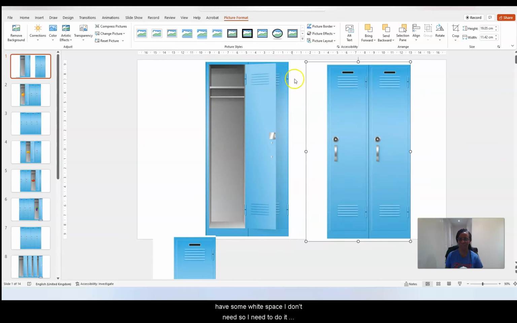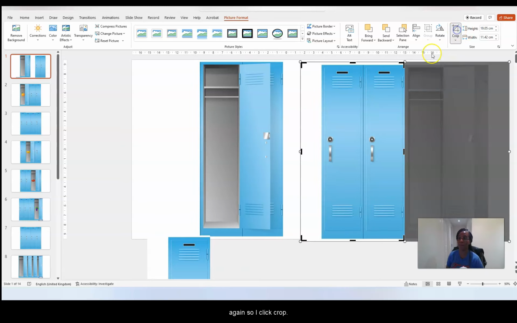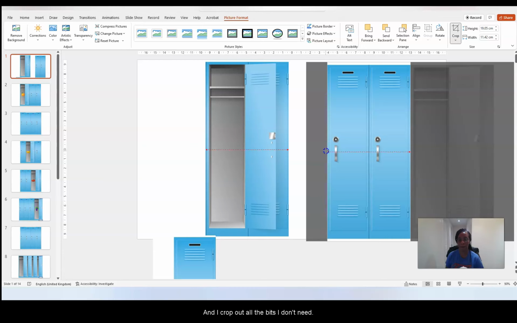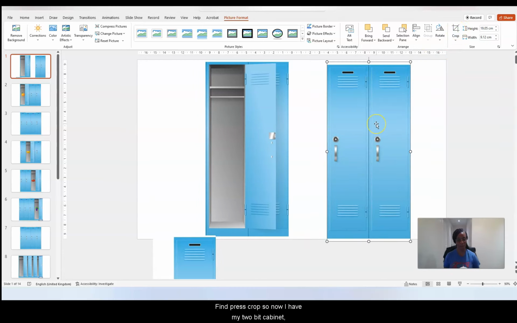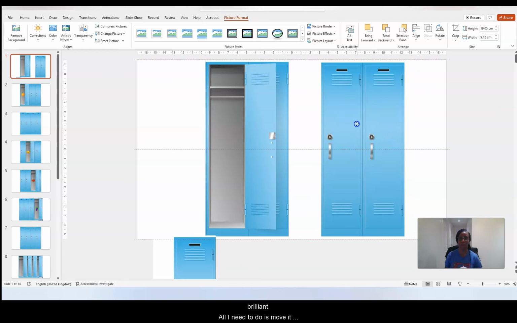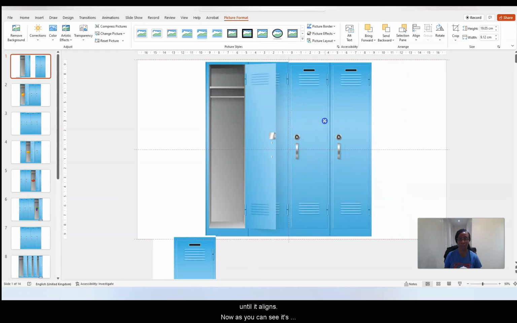Oh, but I still have some white space I don't need. So I need to do it again. I click crop and push down and crop out all the bits I don't need and press crop. So now I have my 2-bit cabinet. Brilliant. So all I need to do is move it until it aligns. Now as you can see, it's slightly off. So what do I need to do?